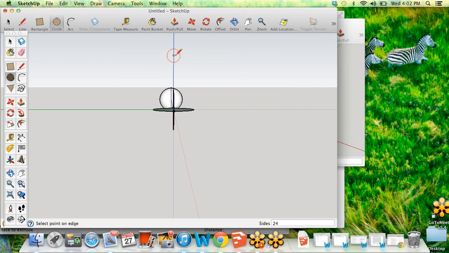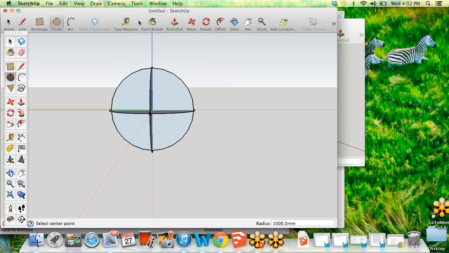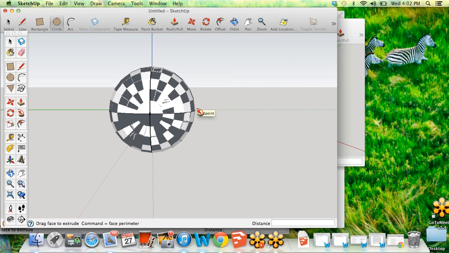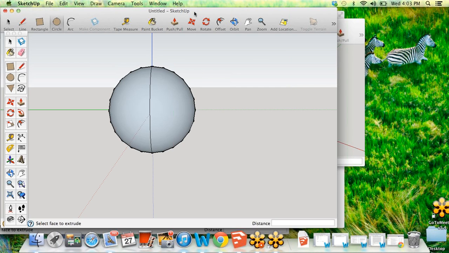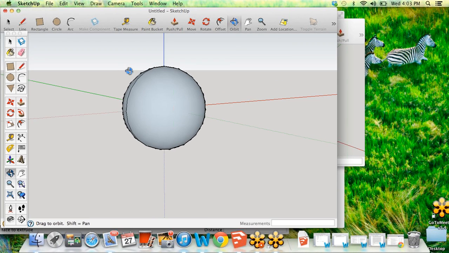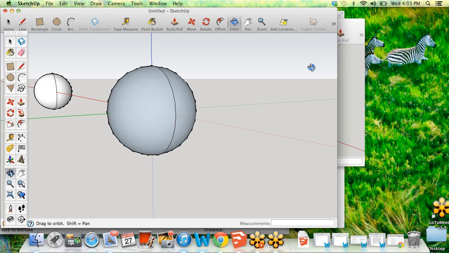I have the red option, shift, make my example, find the center, let go of shift, find that endpoint. And then now I can see my full pathway. I select this face. Oh, it knows I want to make an endpoint. Great.